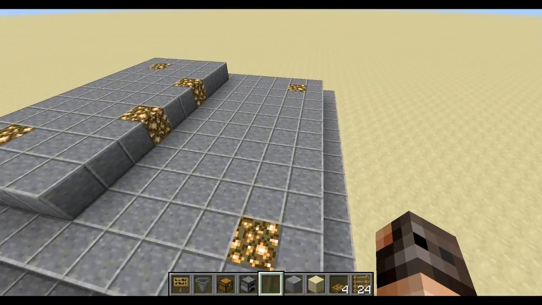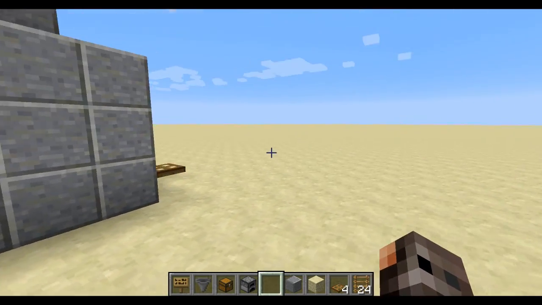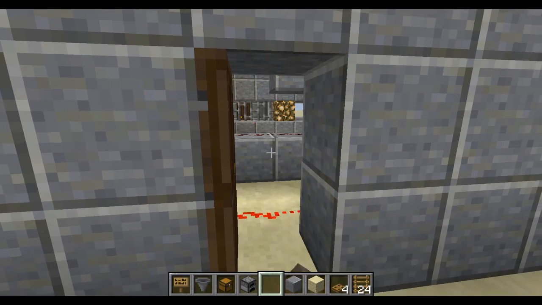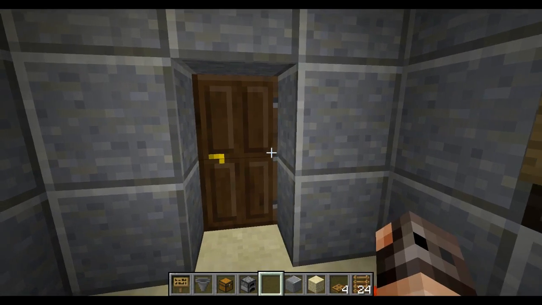I just put those on there so stuff doesn't spawn on there. But it's just a small little building. In a regular world, you wouldn't think too much of it, I don't think. But then when you walk inside, there's another portal, and here's a bunch of stuff. So let's just go through it all.